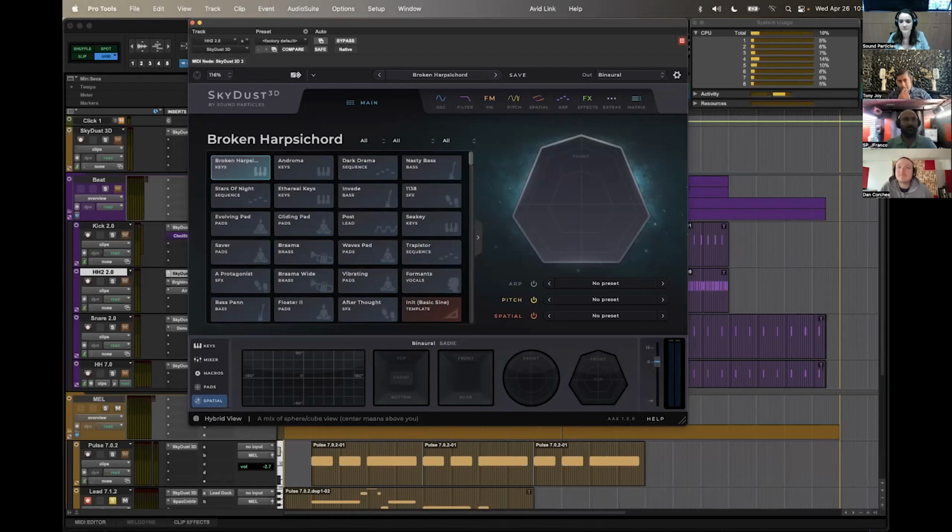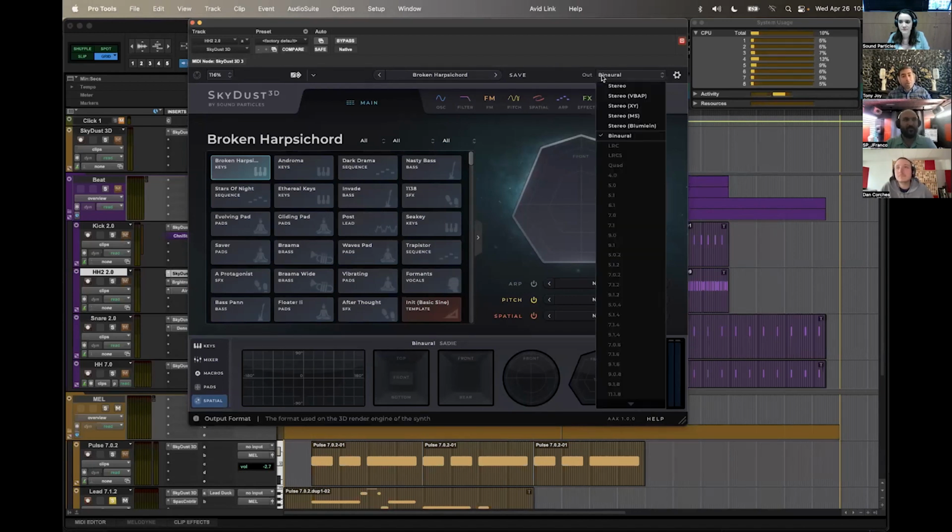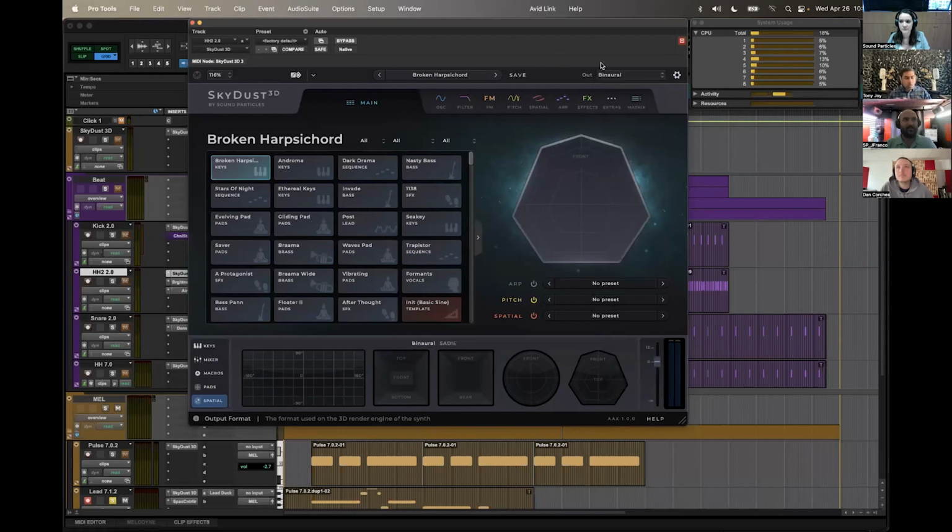Absolutely, I'm glad you brought it up. The only difference is the output number of channels. On the stereo version, you are limited to 2 channels, which, like I said, still means you will get binaural. If you're exclusively working in stereo at home and only want to use headphones and 2 speakers, that would be a good way to get started. Other than that, there is no other difference.